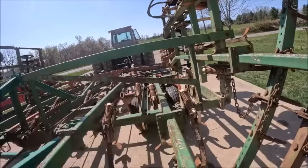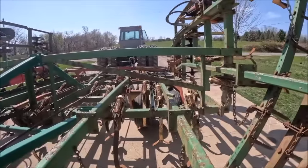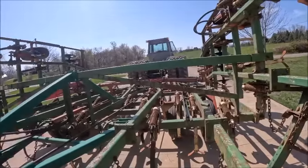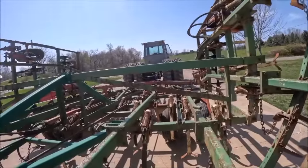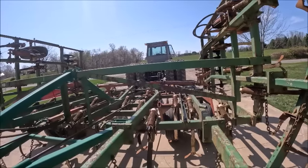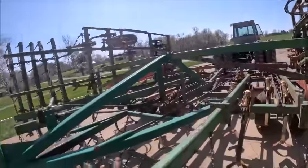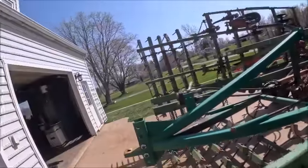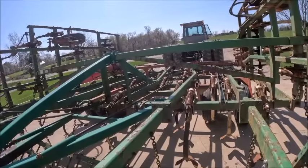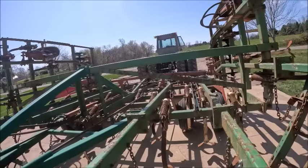All right, tires mounted back on. Nice thing about 12 plies is you can run 60 pounds of pressure in them, which you really only need when it's folded up. When this thing's unfolded and in the field or in work position, there's really not a whole lot of weight on them center tires, but you throw the weight of the wings on there, and then the tongue weight of the basket behind it. When you're going down the road, that's when all the weight's on them, and you really need them 12 plies.